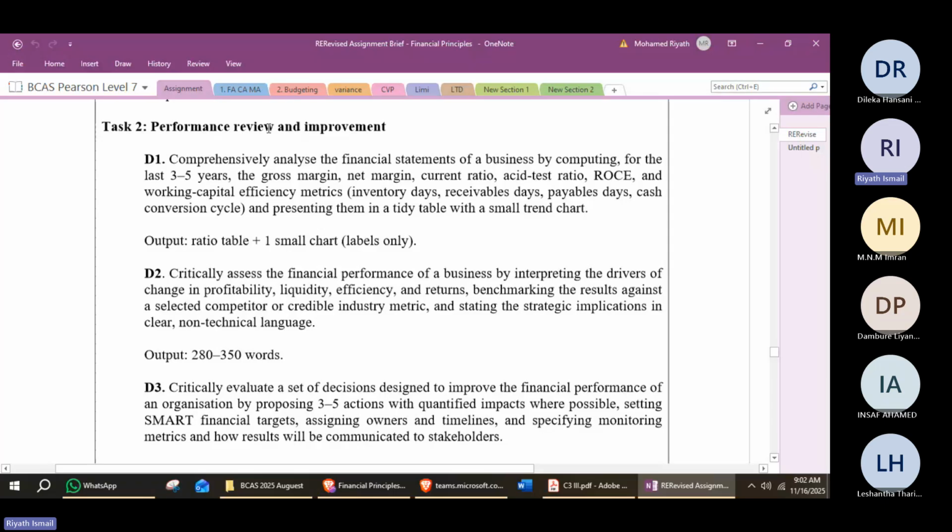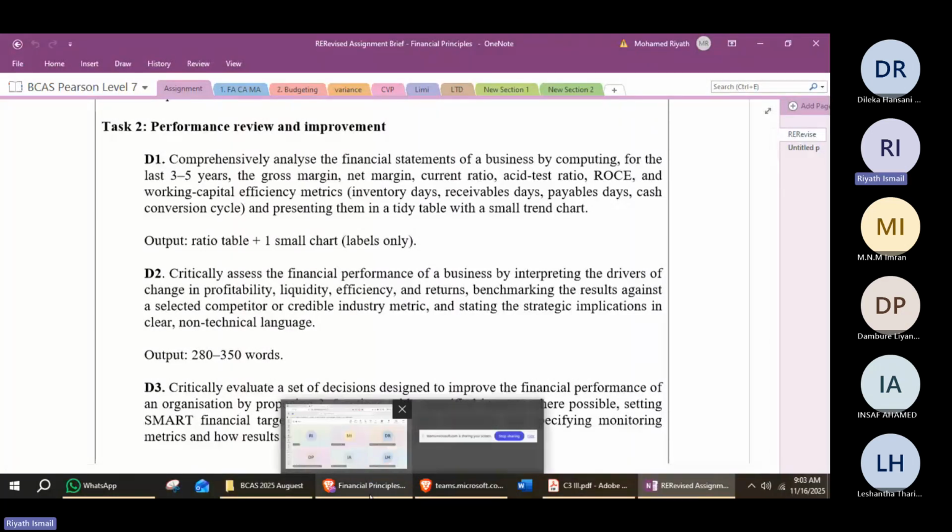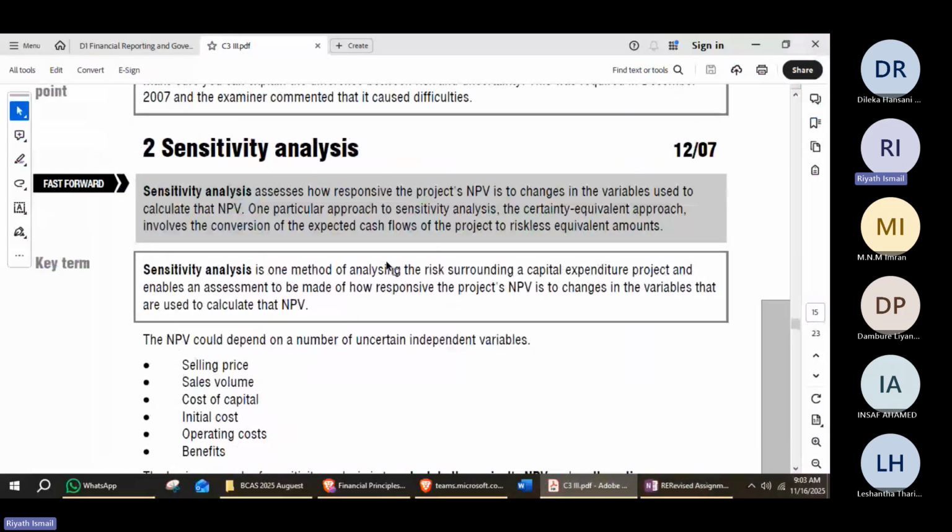So I have shared a few materials. Almost those are the theoretical part, right? So based on the data provided in their financial statements, we have to calculate some of the ratios, and we try to find some meanings on that. Okay, now, we stopped there in the sensitivity analysis.